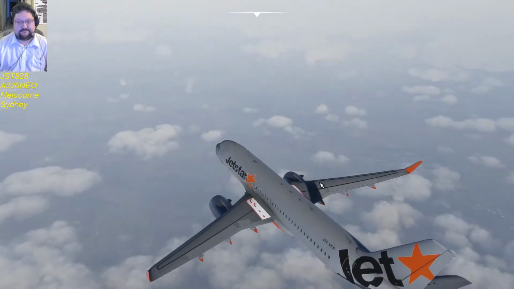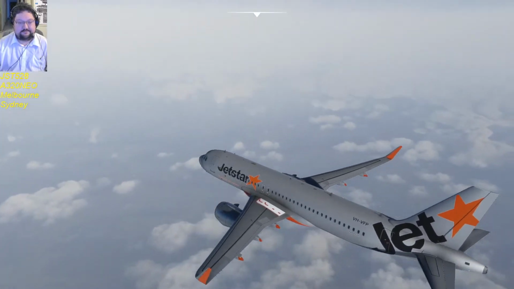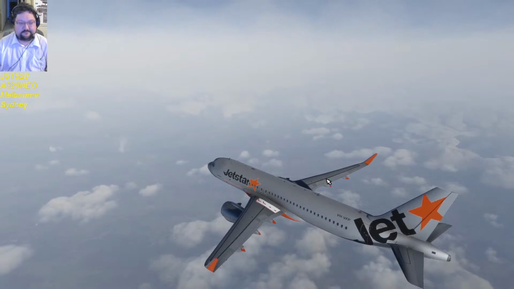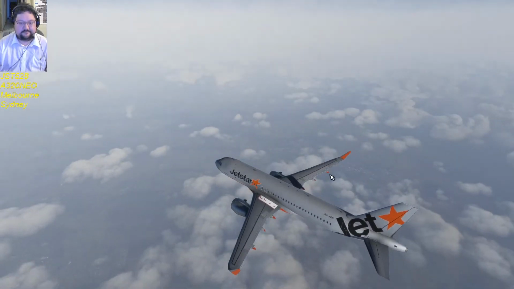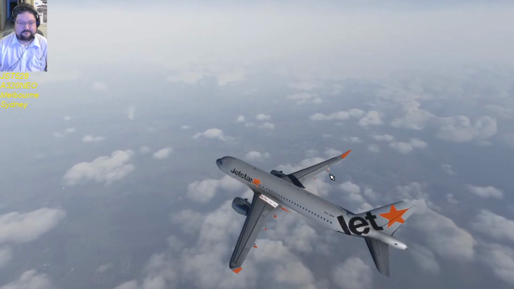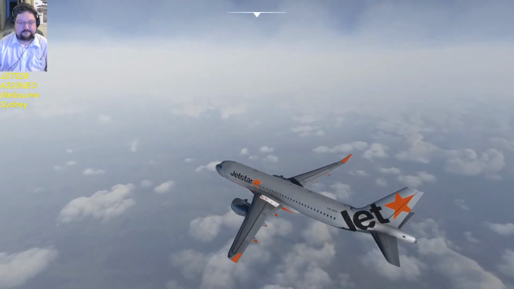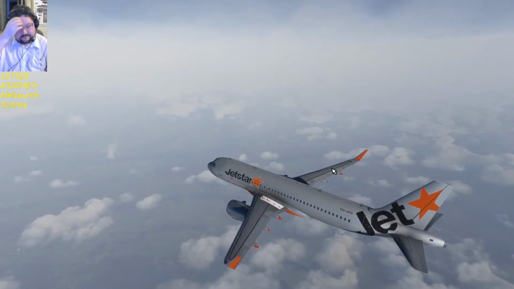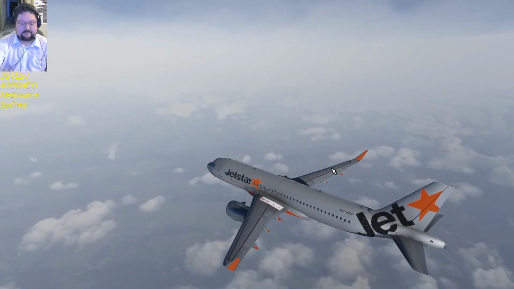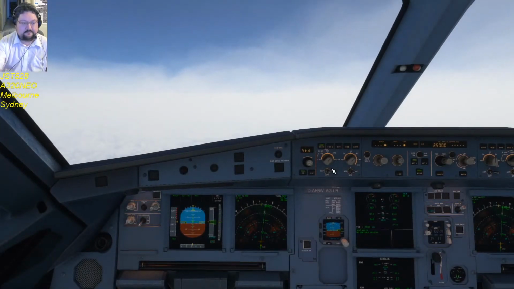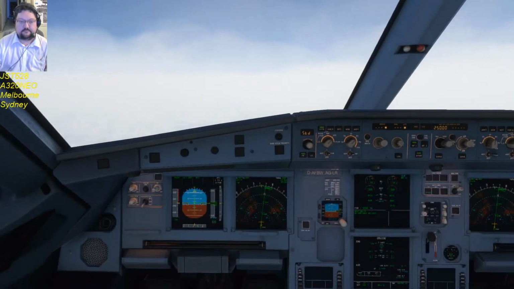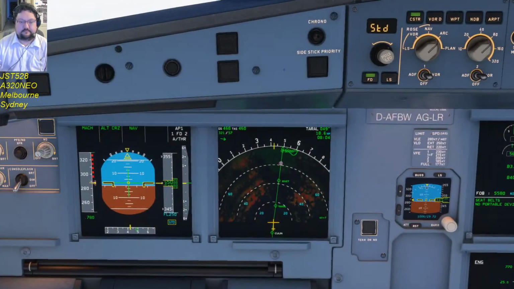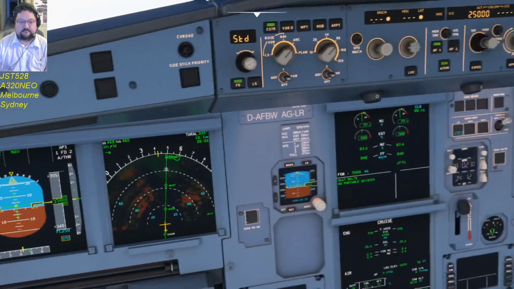Jetstar 532, on approach 124.4. Over approach 124.4, Jetstar 532. Jetstar 539, g'day.